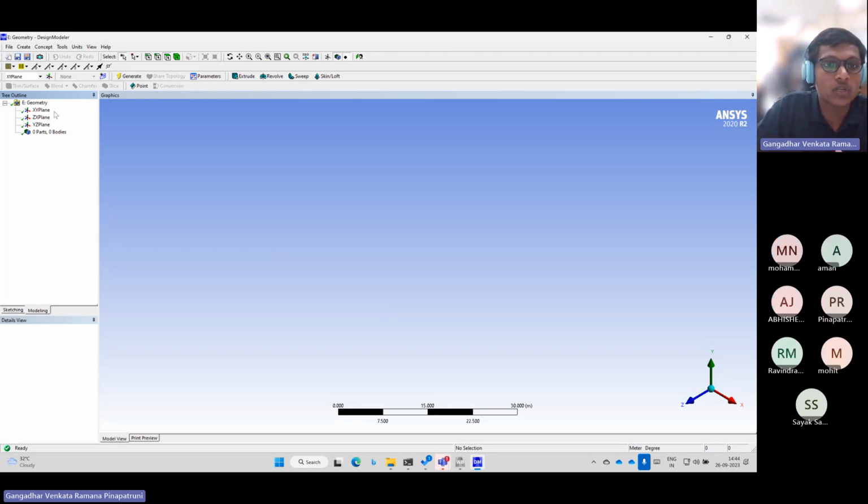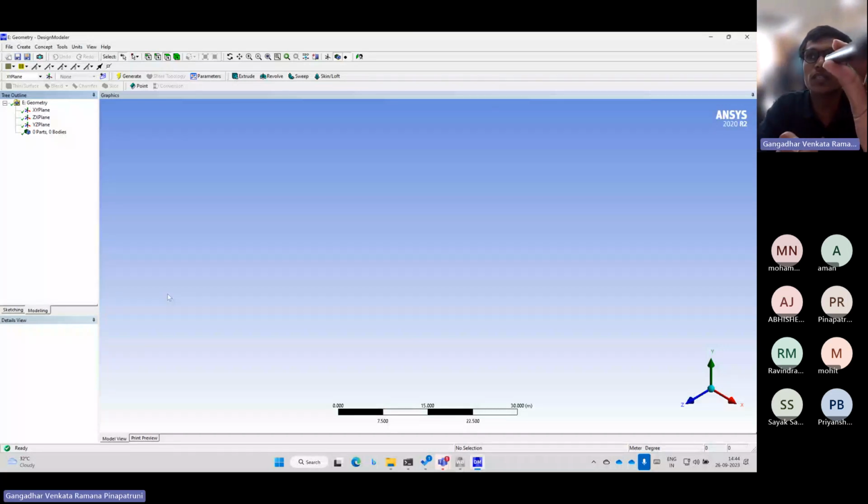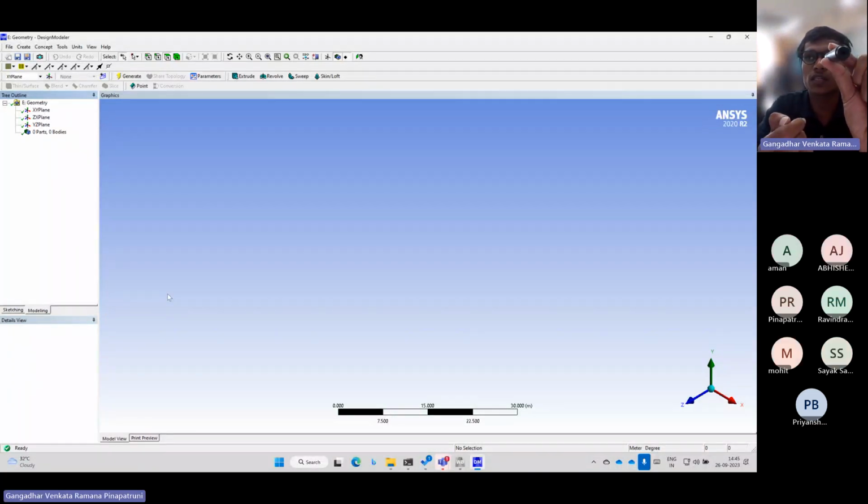So right now I want to create a geometry in such a way that there will be a circle and a rectangle over the circle. And the reason that we discussed already, we want to simulate a flow over a circle or a flow over a cylinder. There is a cylinder like this, in a three-dimensional way. You can see this small object as a cylinder. So we are trying to simulate the flow over the cylinder, how the flow looks like around the cylinder on top and bottom, right?